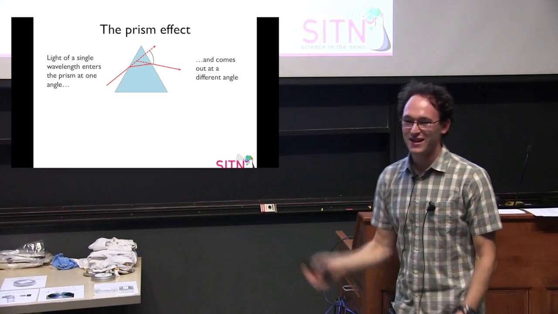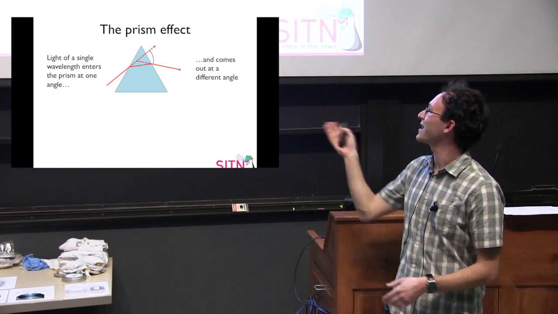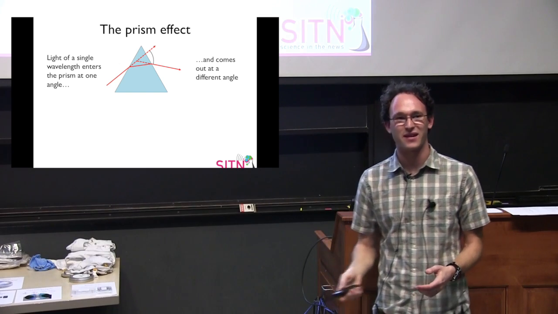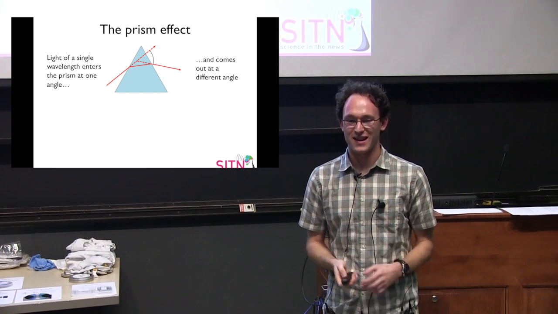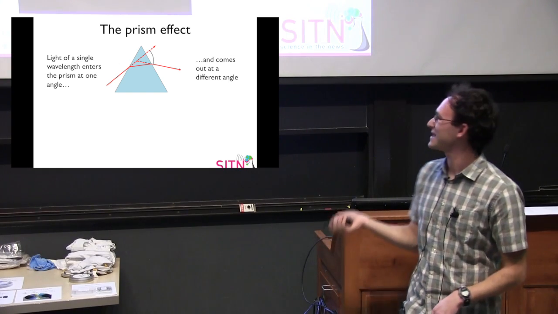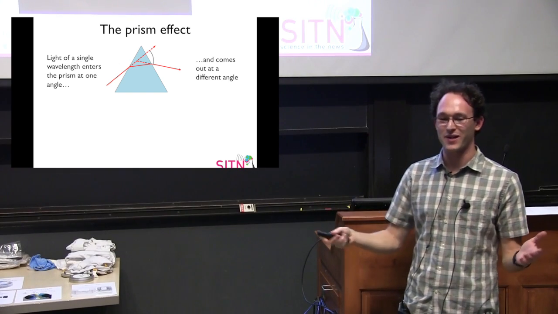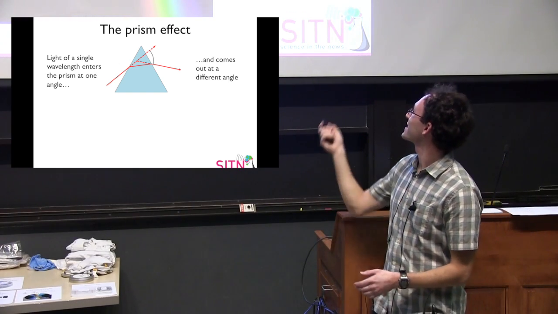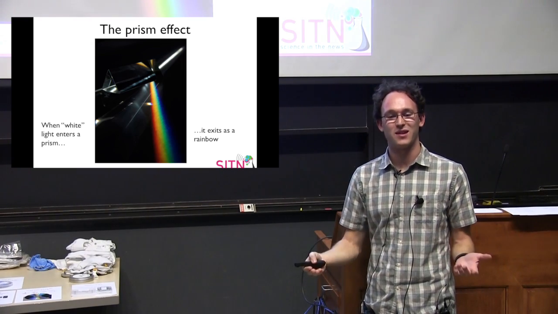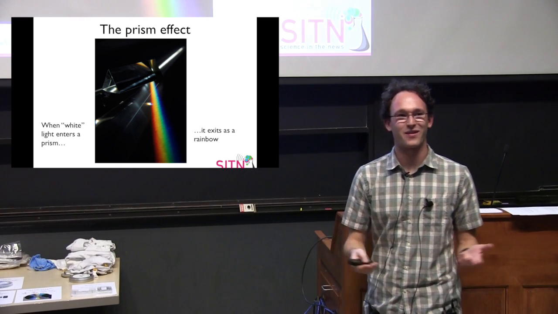So as I said before, if you have a single wavelength of light, and I showed if you send that light through a piece of glass at an angle, you end up with the light being deflected to a different angle. But as the member of the audience said, if you have white light enter a prism, a piece of glass, you end up with this deflection also, but what comes out deflected is actually a rainbow. And this is an actual prism demonstrating that effect. So the question is, why for the single wavelength of light do you just get a single wavelength out, but with white light you get a rainbow?